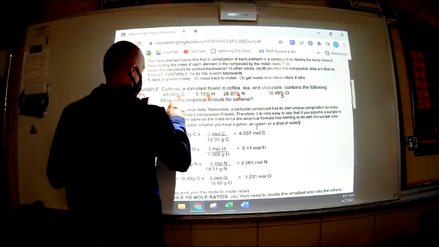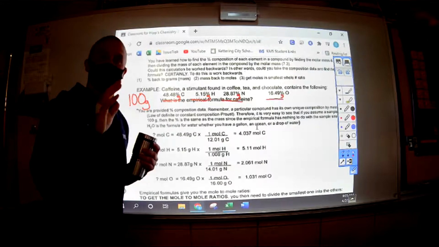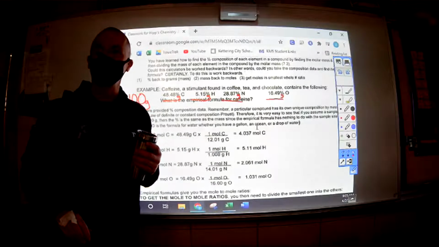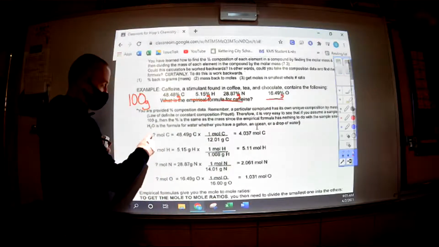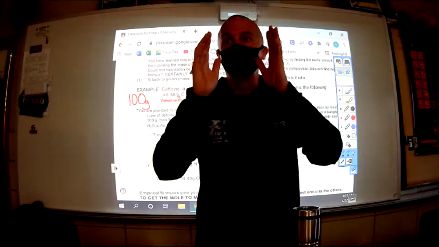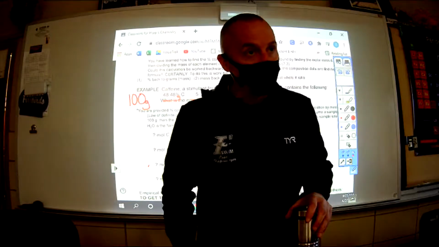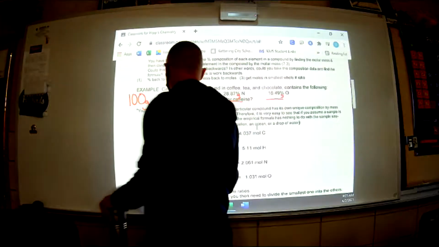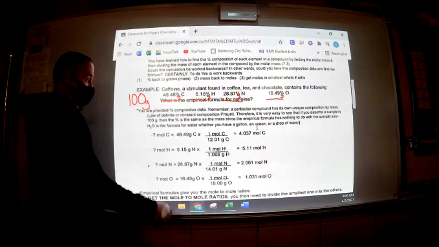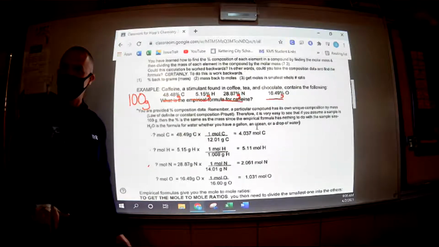So do I know how many grams of each would be in that sample? Yes. I can use that information to find the mole-to-mole ratios. This time, we're looking for moles. The problem that we already learned to do, we were looking for grams, and we were starting with moles, yes? Here, we're looking for moles, and we're starting with grams. If I can convert moles to grams, I certainly can convert grams back to moles using the periodic table of elements.